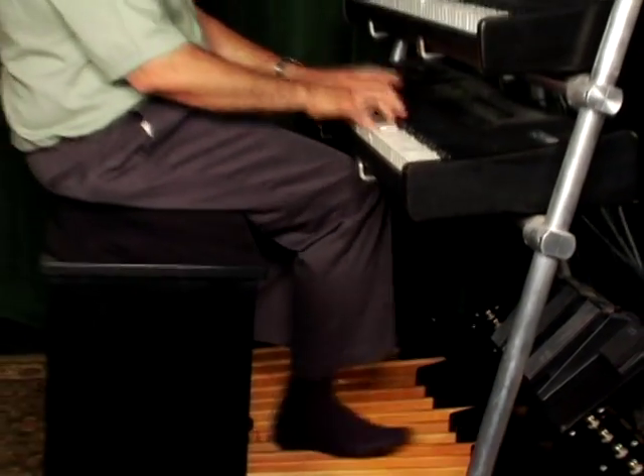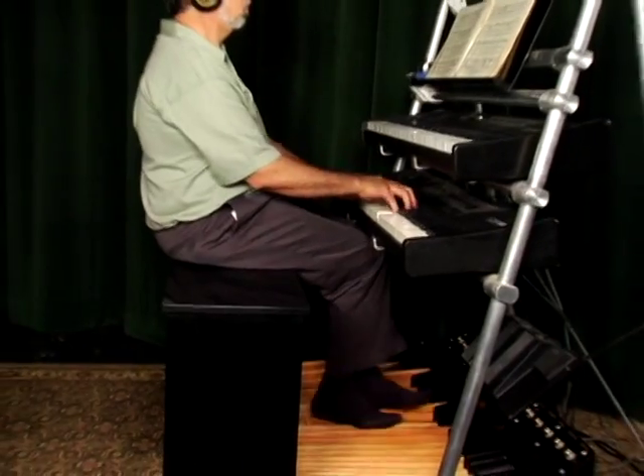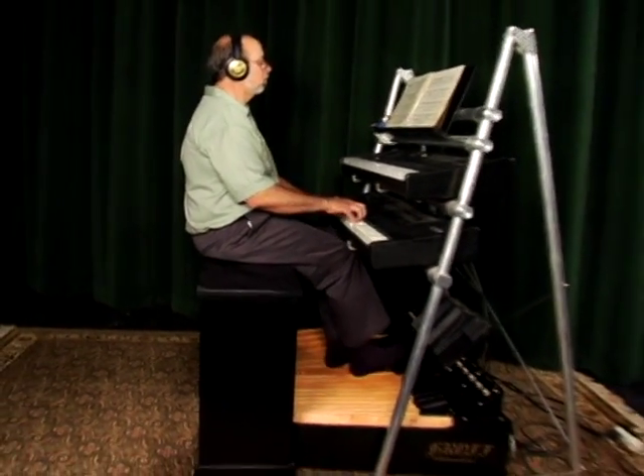A three-tier keyboard stand is available for about $150, and if a musician already has a MIDI capable keyboard, they're set to go. If they don't have a MIDI capable keyboard, they are available from about $600, bringing the total cost to under $5,000 — a price far less than digital church organs which start at about $15,000. This modular arrangement with a keyboard and pedal board also offers far greater flexibility as far as available sounds, sound editing capability, and touch sensitivity.